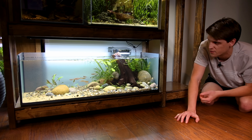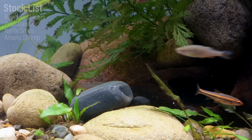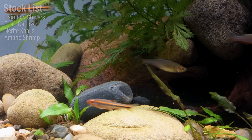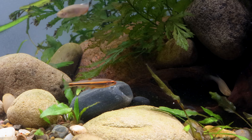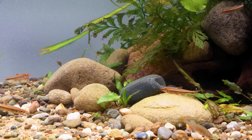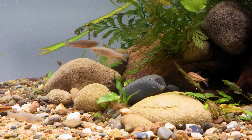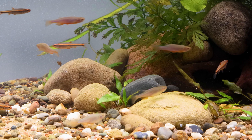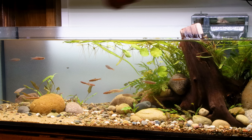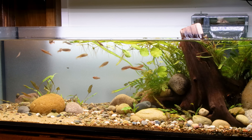This tank was specifically built for a group of rainbow shiners I got a few months back. These are incredibly beautiful fish native to the United States. Mine have colored up a bit since going into this tank, and eventually they'll mature into a bright blue, purple, and red colored fish — especially the males. I also have a group of pearl danios which in some ways resemble the shiners. The two groups work well together because both are high energy and very peaceful. This tank also has a crazy feeding response, and overall it's doing extremely well.